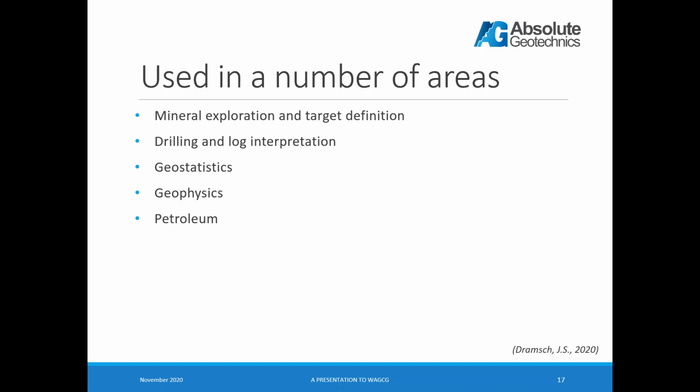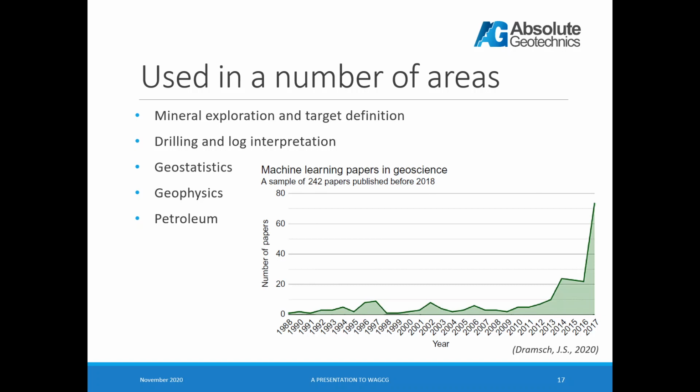so it's already used in a number of areas, used a lot in a number of different areas, especially geostatistics and things like kriging. It's been used more and more, and you can see that this is geoscience papers that reference machine learning, and I think today we've probably had 3 or 4 of the presentations have mentioned machine learning, which is maybe we're on that upward trend as well.